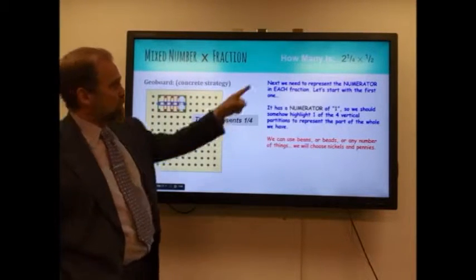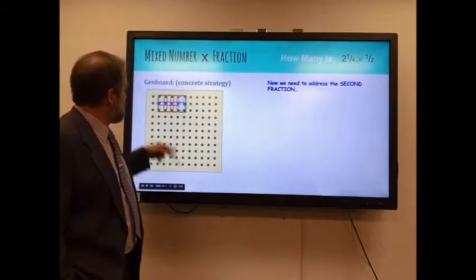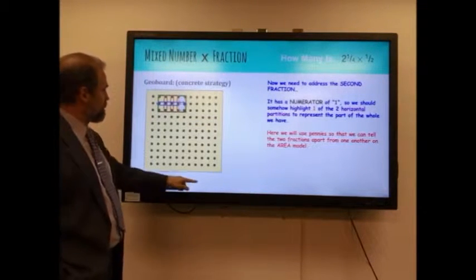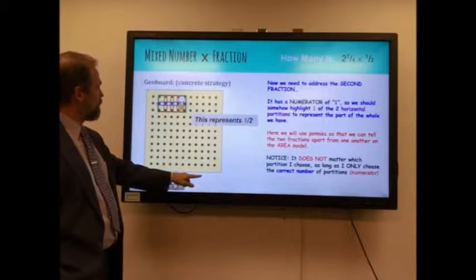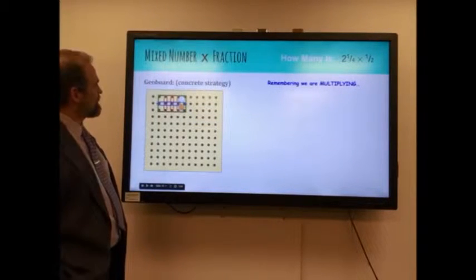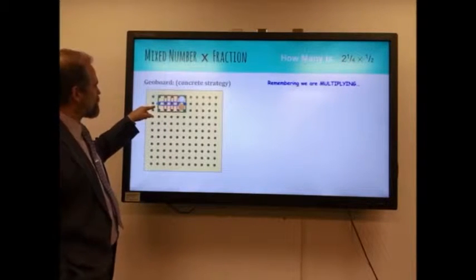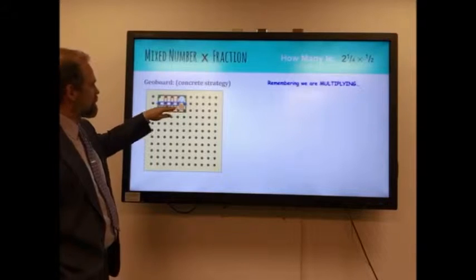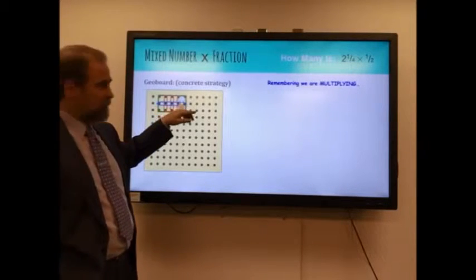Now the next one is times 1/2. Any one of these two horizontals would be half, so I'm going to put my pennies on one of those things. And that's 1/2. Now, really, my penny should have gone all the way across, right? That's really what 1/2 is, all the way across there. So there's a little error in my slideshow, which I'll present.